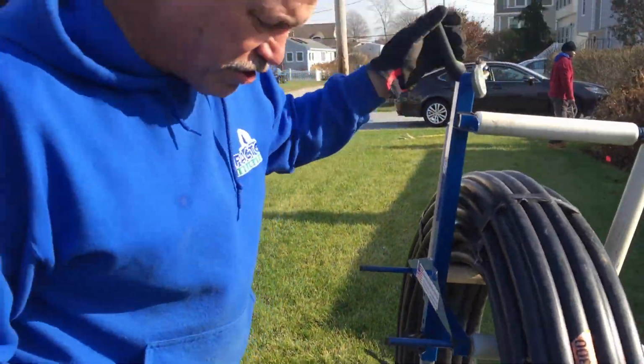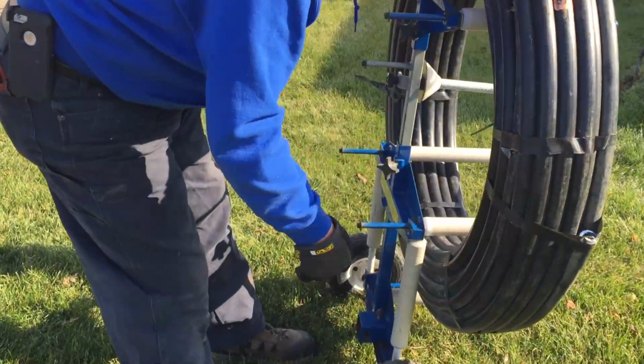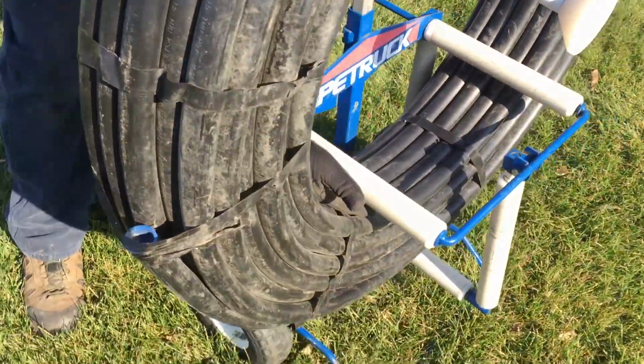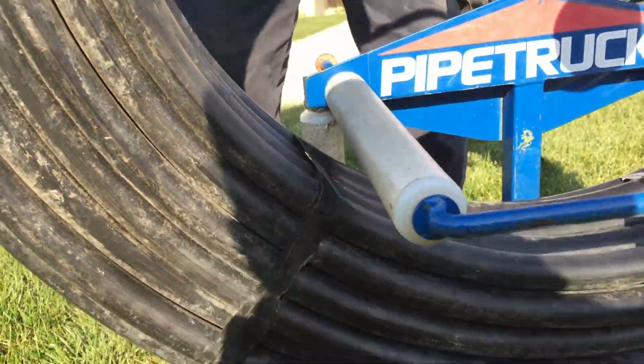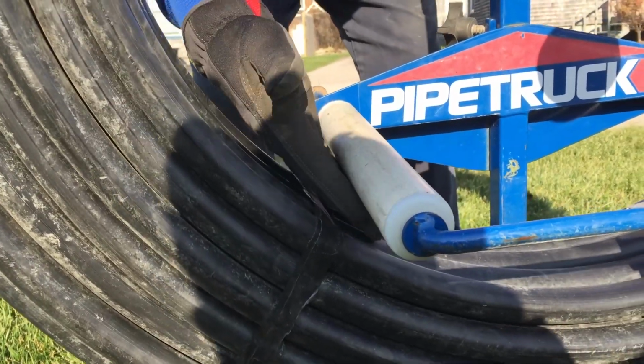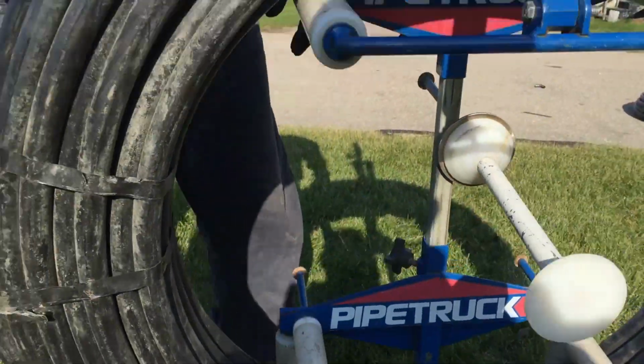The way you can tell if it's adjusted properly is you can get your 4 fingers in here. Go around that way. You should be able to get your 4 fingers in here like that. That's the right adjustment. So there's the roll. I got my hand in here. I should be able to clear this. If it's bigger than that, it's no good.